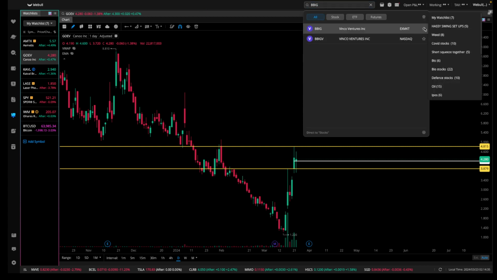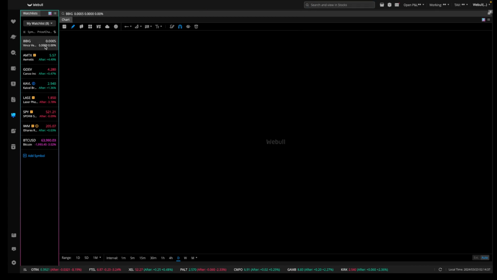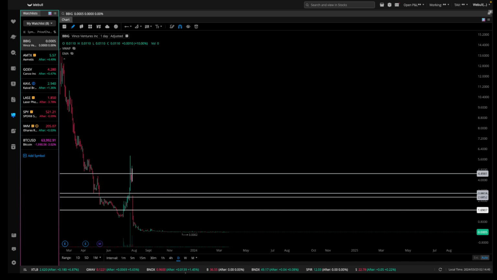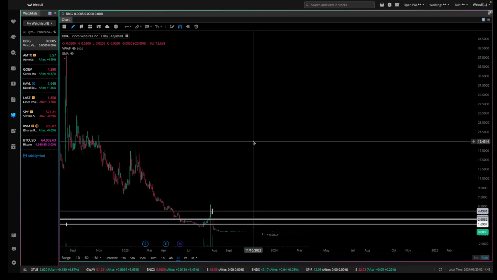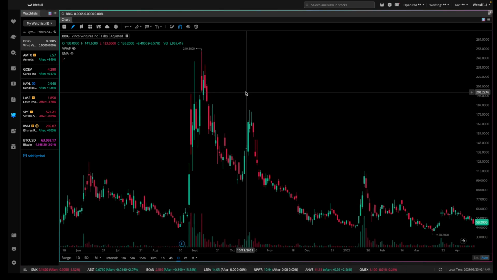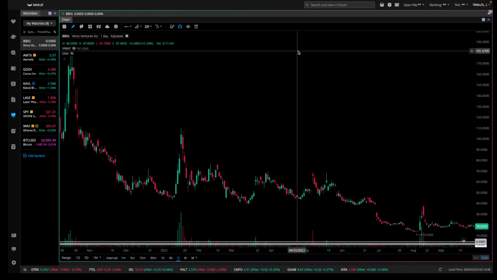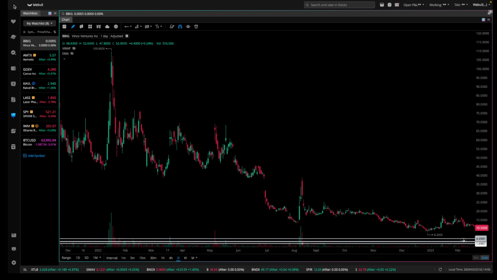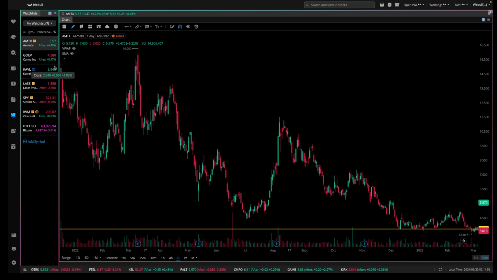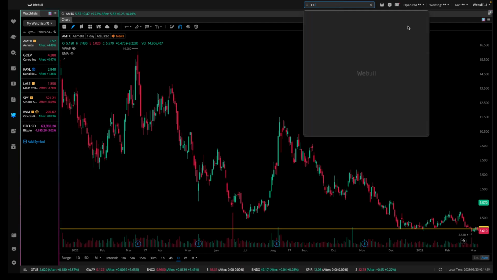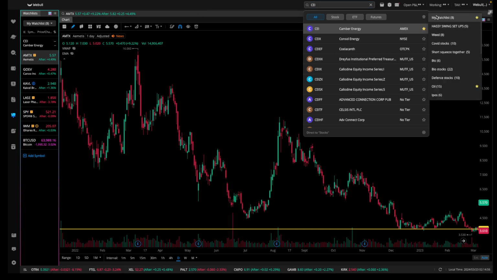BBIG, for example, right? This is a thick chart. Of course, I don't know. It's died. Wow, I actually didn't even know that. But something like this is just incredibly thick. Hence why it just completely died. The reason why this is a thick chart is because it has bag holders. It has historically a lot of people that are still holding the bag.